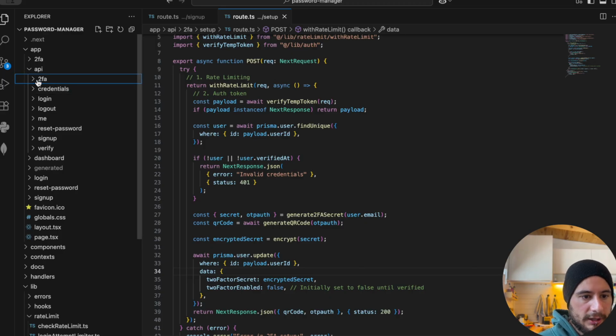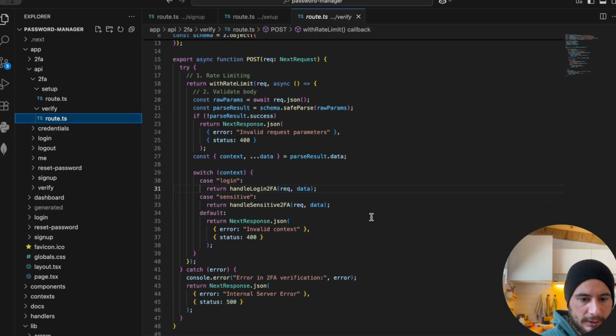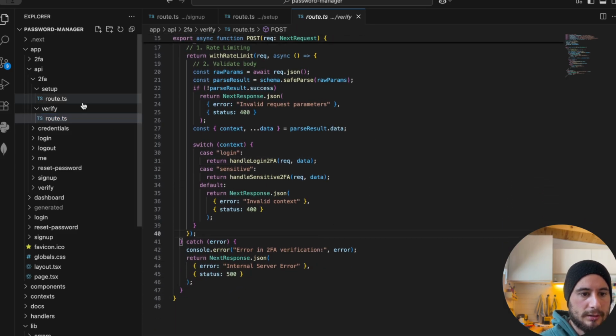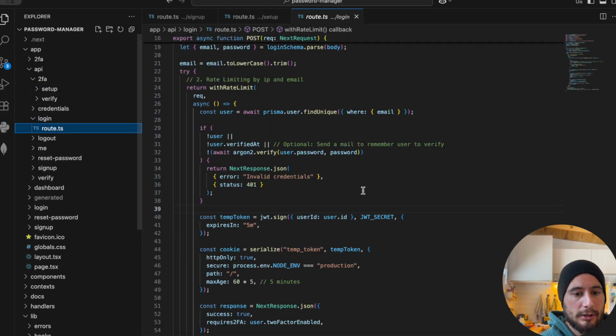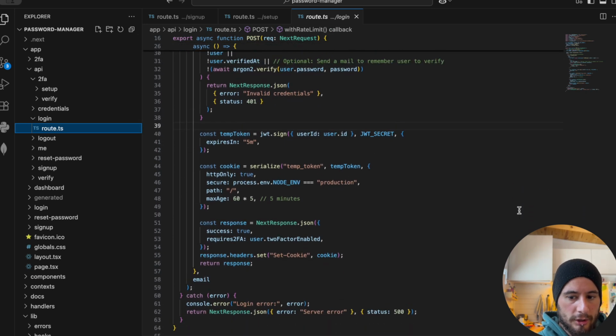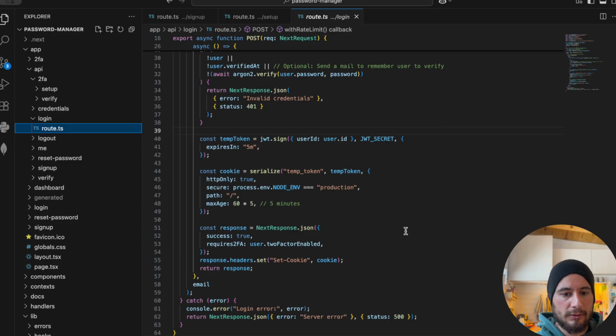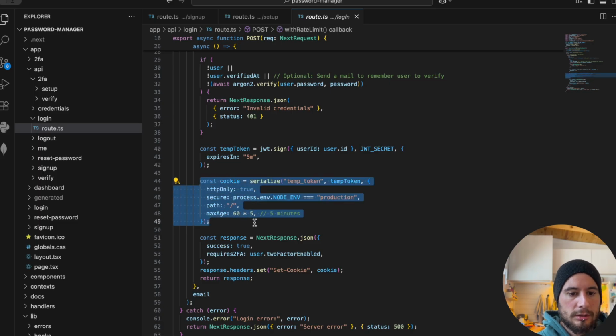Once they finish the setup and verify it, they need to log in. For the login, we use JSON Web Token-based session management. We use two tokens.